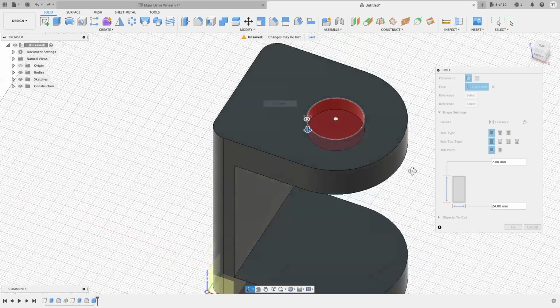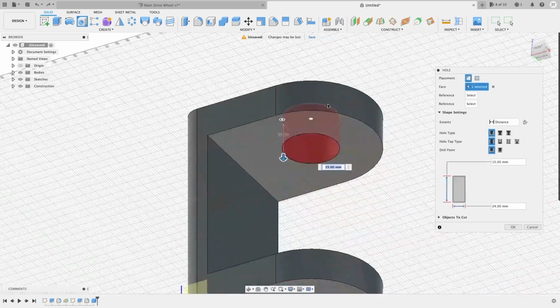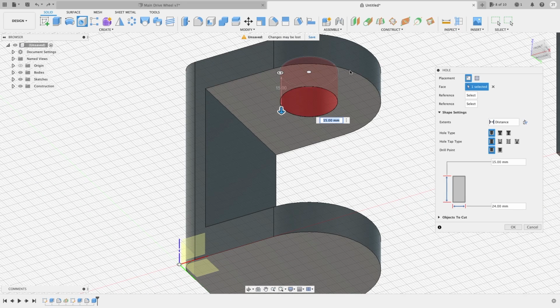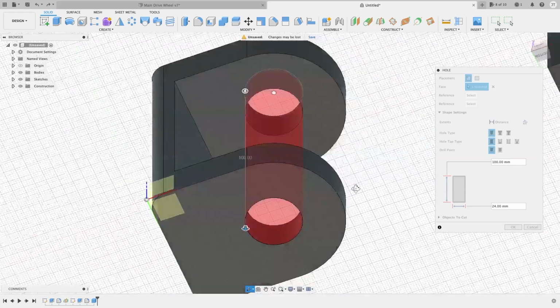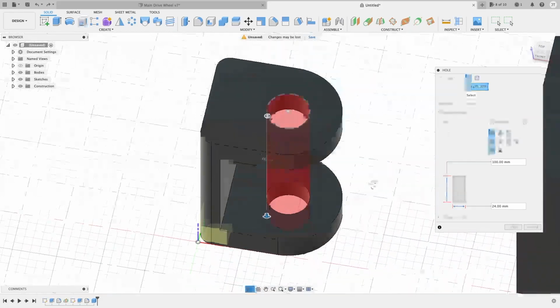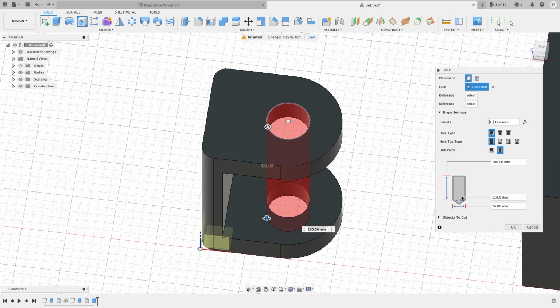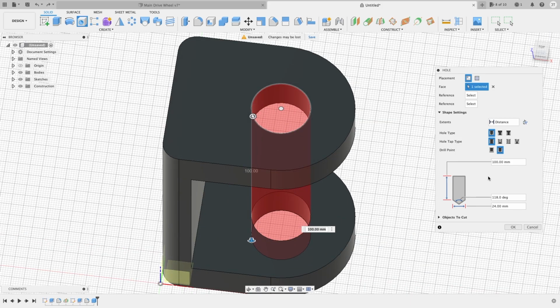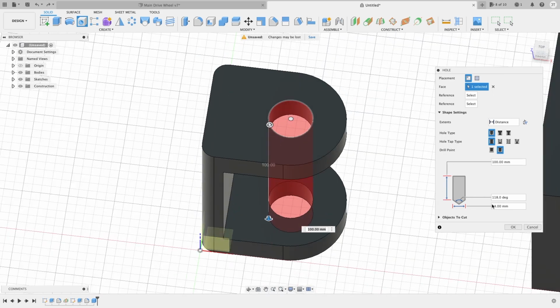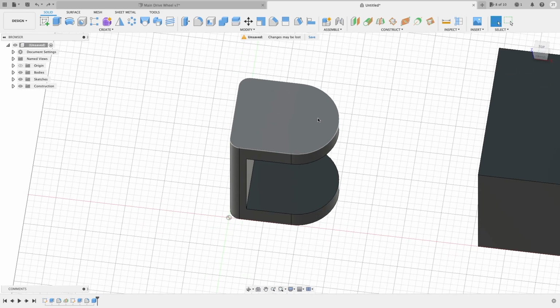You can also click on the next face where you want this hole to continue. If you wanted to stop right here for this hole, or if you wanted to go down here, it will continue all the way down through this point right here. And as I said, you can change these values here to be specific in what you want. If you do a drill point hole with an angle, you can decide whatever angle you want it to be at, and the width and the height of the hole. That is a simple explanation for that.